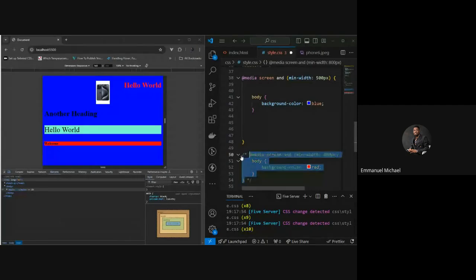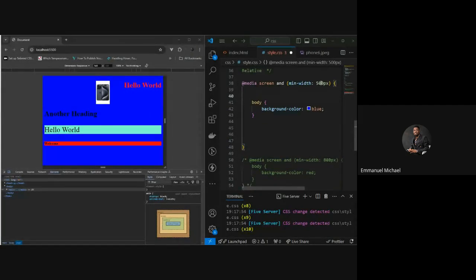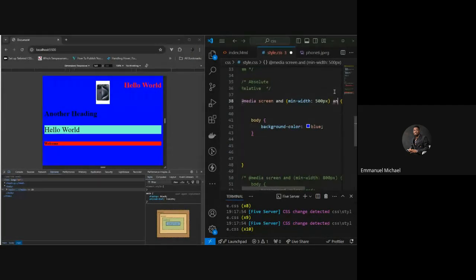I can say media query screen and min-width 500 pixels, and again max-width 700 pixels, or let me use your number, 800 pixels.